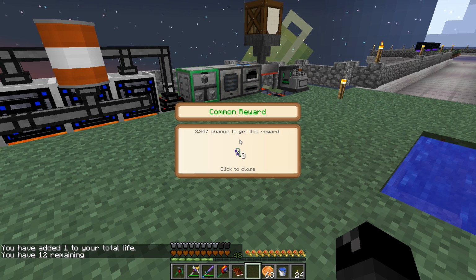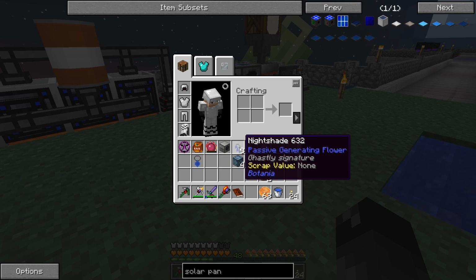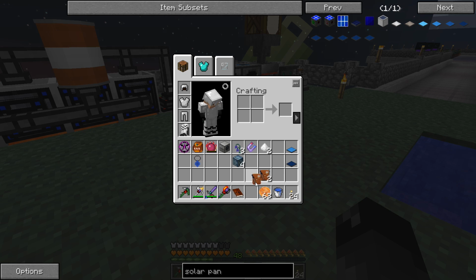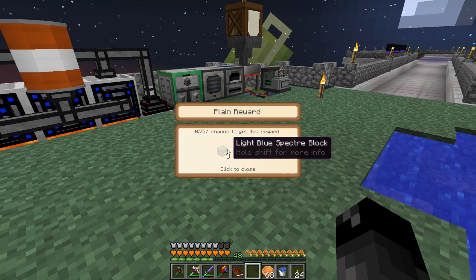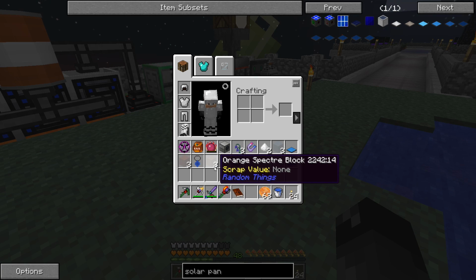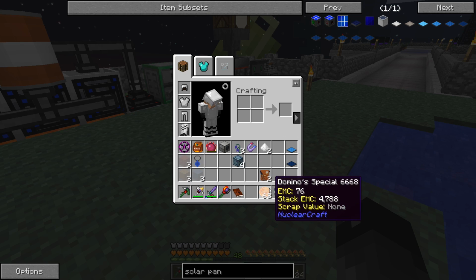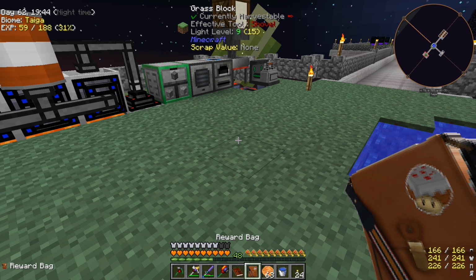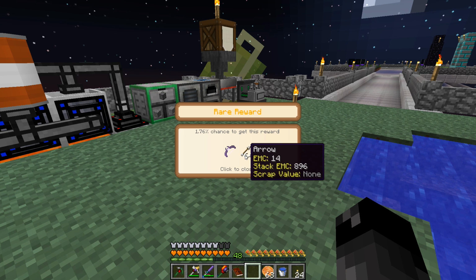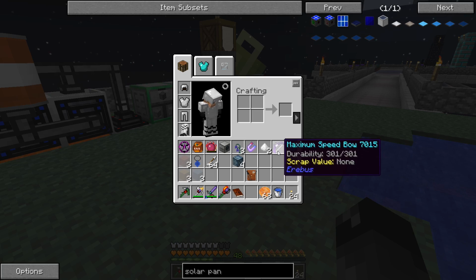All right, let's do these in order. Greater reward bag gives us Night's Shade, which I guess is cool. What mod? Britannia? Okay. Let's do the epic. So light blue specter blocks. These are those ones that I think people are saying that you cannot break. So I don't know why they give us these as a reward or whatever. All right, so let's do legendary. Ooh, maximum speed bow, rare reward. What is this? From Urbis.